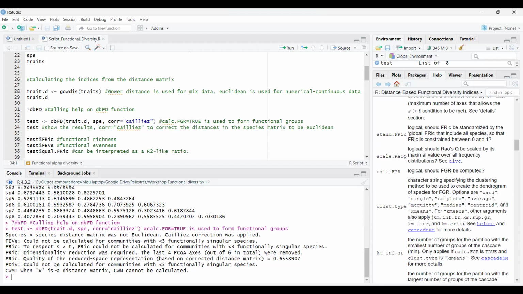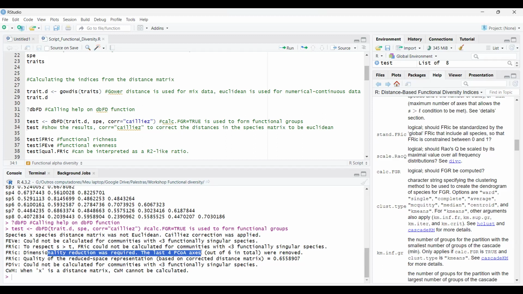So, other things in here. As I said, our distance between traits and species is plotted in this multidimensional space, and it's usually plotted as a PCoA.